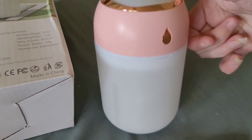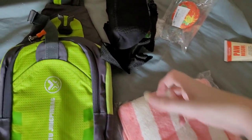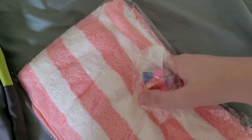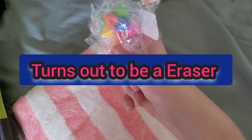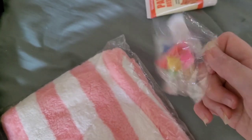I forgot to show you guys this is the humidifier. I'm going to try it shortly and then show you. Either my eyes deceived me or it was false advertising. These are different Rubik's Cube thingies that I got for my nephew. On the listing it looked like I could get at least three different shapes, and I only got one.